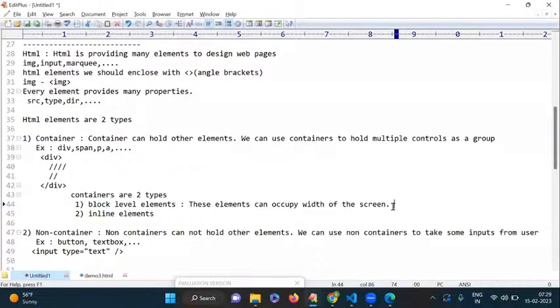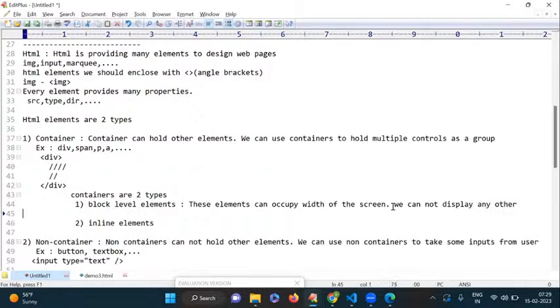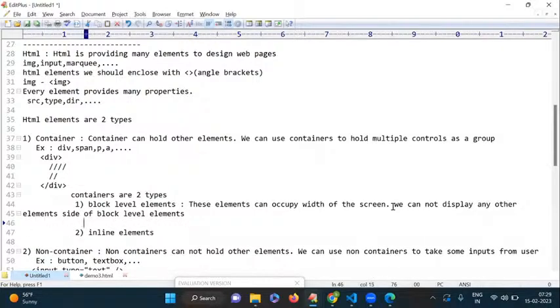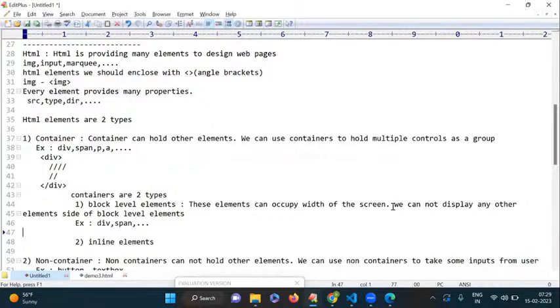So we cannot display any other elements beside block level elements. What are the examples we have? Div, span, etc. So these are all block level elements.